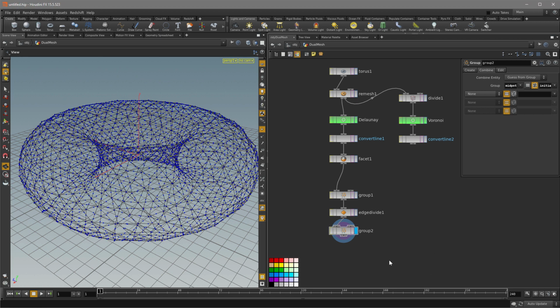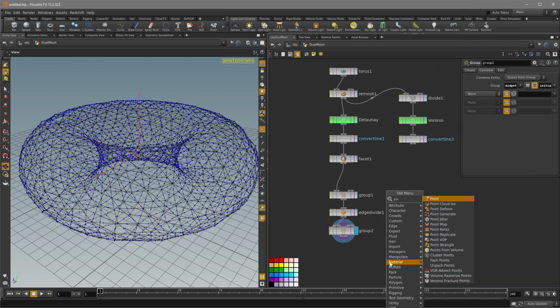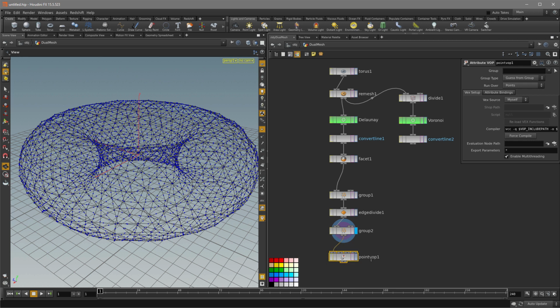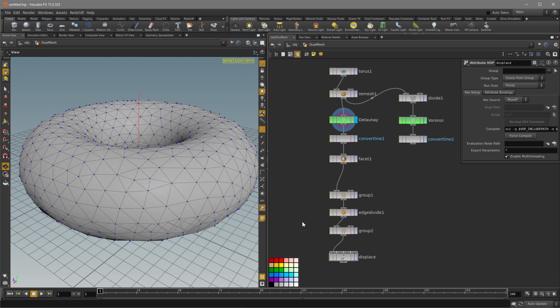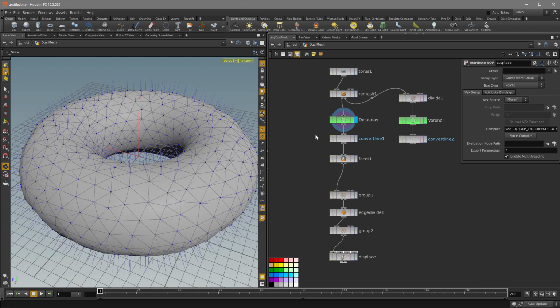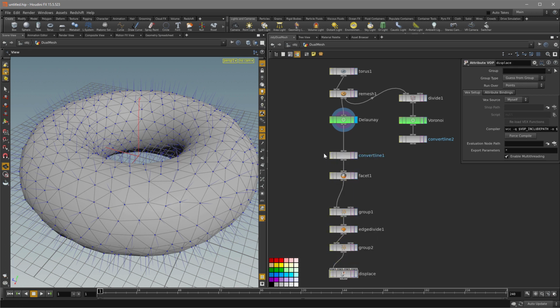To actually displace them, I need two things. A point warp. Let's create one. Point warp and append it here. Call it displace. And normals, because we need a direction to displace the points along. And I can just use the normals that come standard with the object. It's just that I have to create them, actually.